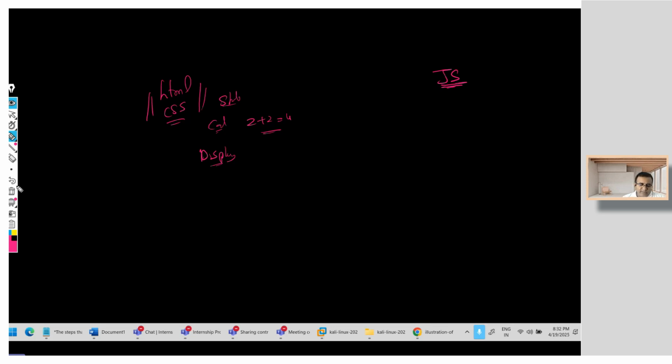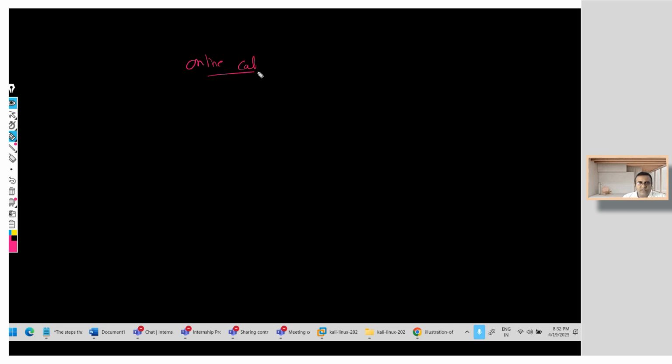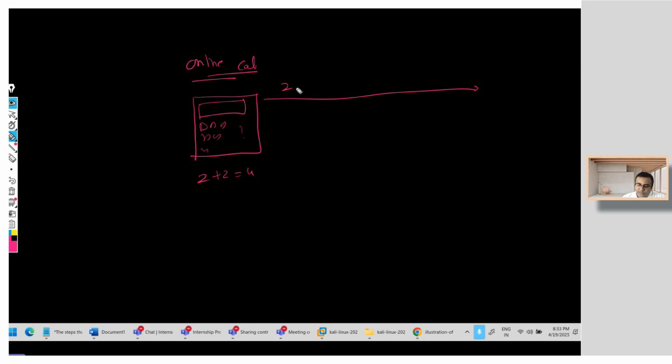So I'll just give a simple example. Let's say we'll do an online calculator. Whenever you open a web page, you'll get a calculator, and it can have all those buttons. So if I press 2 + 2, I should get 4. In a traditional application, what is going to happen is that this is going to send value 1, which is 2, value 3, and then the operation. The server is going to receive this, do the calculation, get 4, and send the output in HTML format. That value is 4. This is what is supposed to happen.